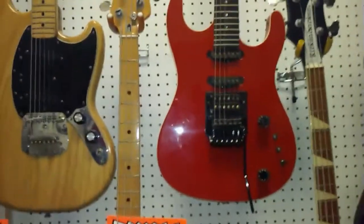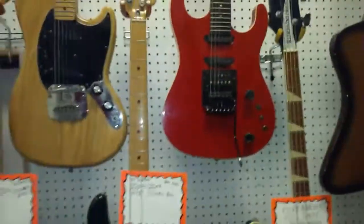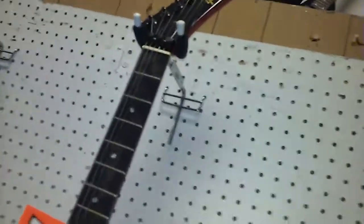Here we go. 1987 Gibson US1 small logo. It's not the big crazy logo. This is more like the Explorer logo, but the shape is more like a Jackson headstock shape. It's just got the small Gibson logo on it. Usually you see it with a big, huge one, like the Flying V logo. Has a licensed Floyd Rose on it there. I don't know if you can make that out. But yeah, it is what it is. Pretty neat.